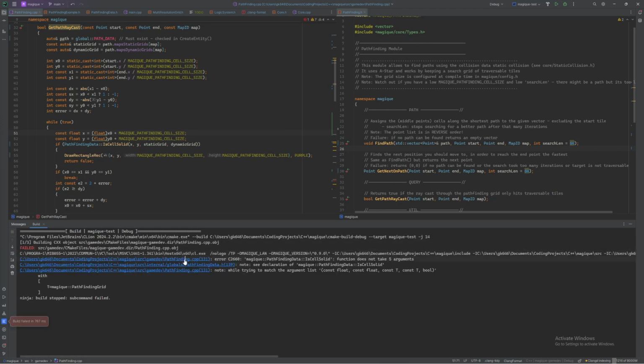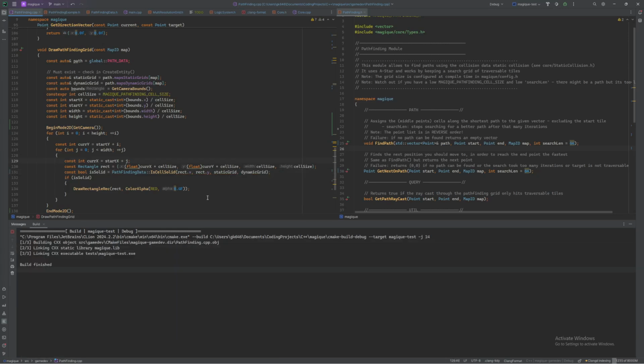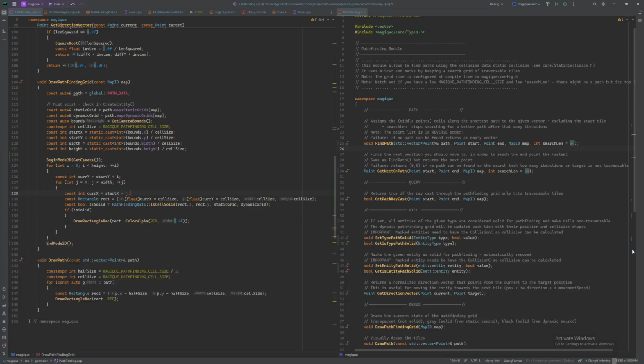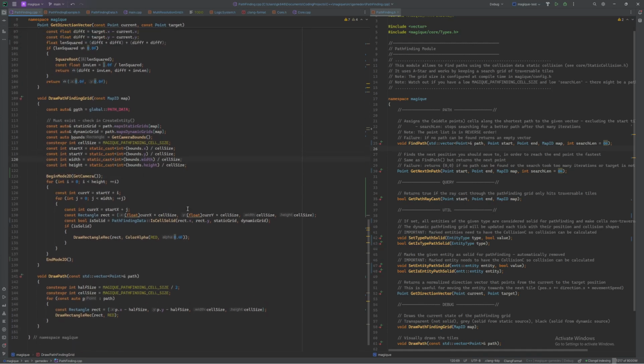Can you get rid of the warnings? Still having those. So I'm from 0. Right, I guess that's the problem. I've already implemented this.